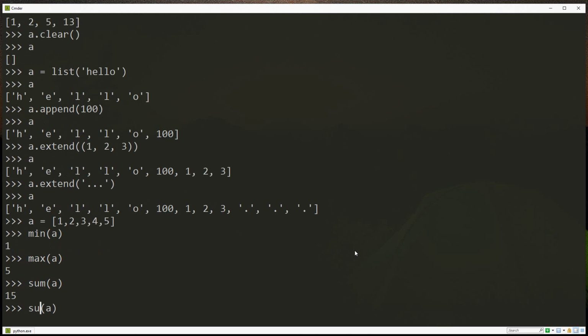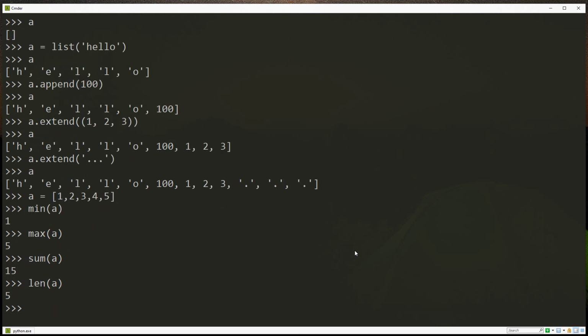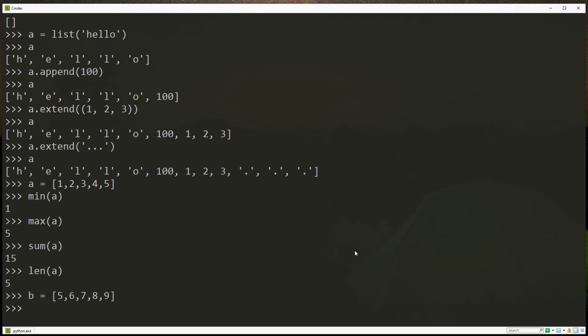Probably you need a length. Perhaps you have got an additional list, 5, 6, 7, 8, 9, like this.